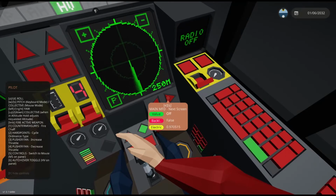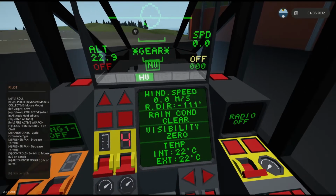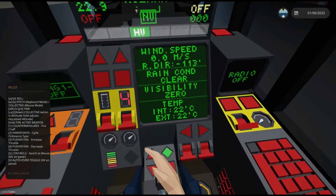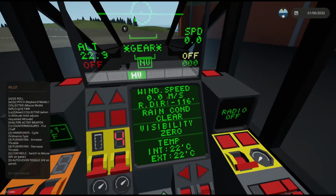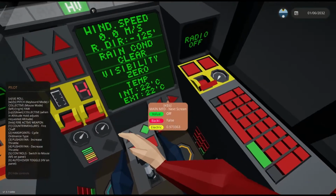So that's the radar. Next is environment control. This is the environment view, so this gives you wind speed, rain condition, temperatures. The wind speed takes into account your speed as well and your direction.